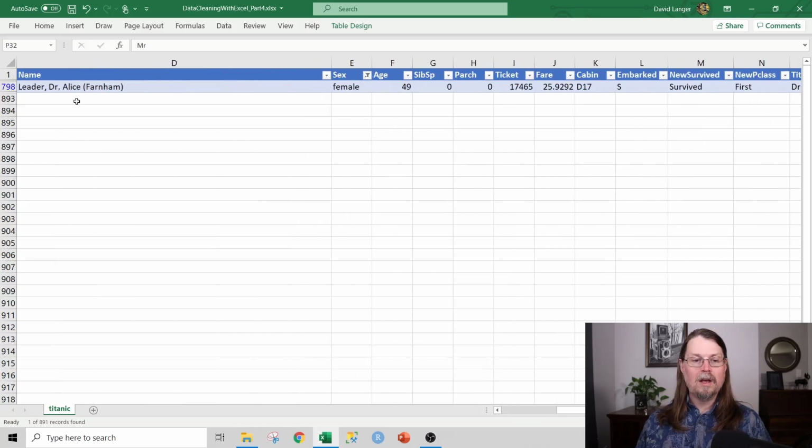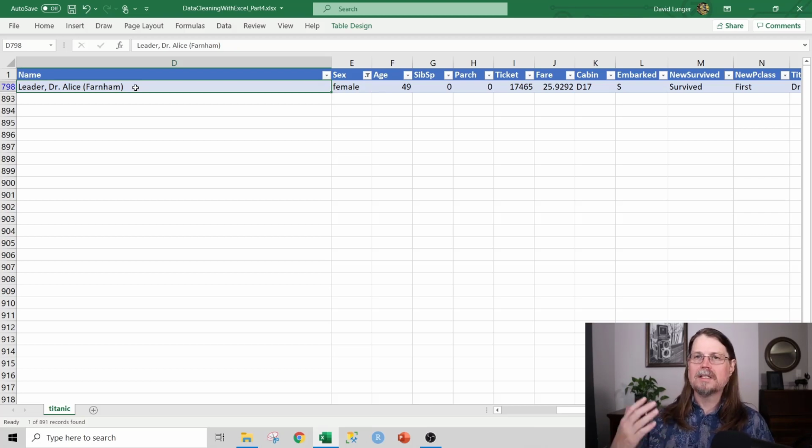If I scroll over a little bit, you can see the name of this particular passenger, Dr. Alice Leader. She's obviously female because Alice is a traditionally female name, and she's also explicitly marked as female in the data. And from looking at her name, and this is a specific name formatting convention in this data set, we can see her surname. Before she got married, her last name was Farnham, which meant she changed it from Farnham to Leader, which implies in the data that she's married. So that's a reasonable assumption for us to make.